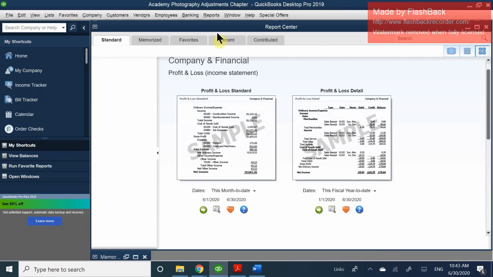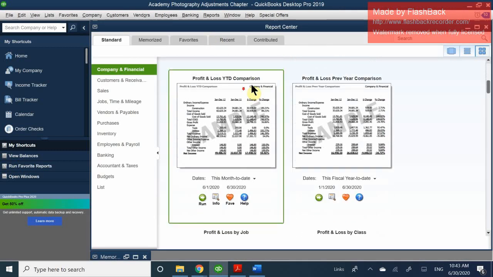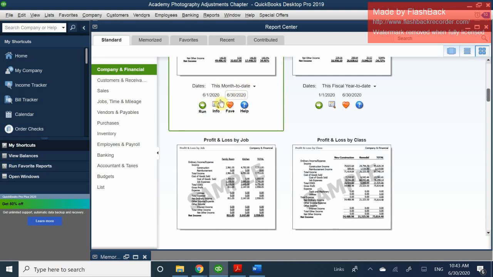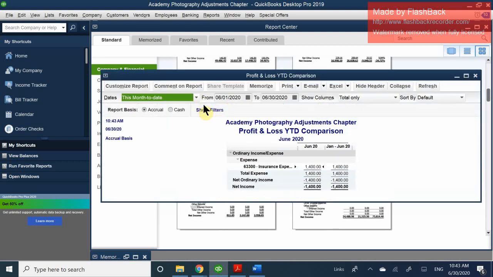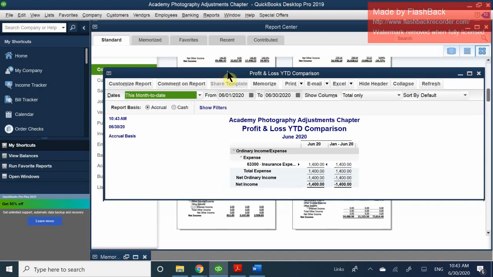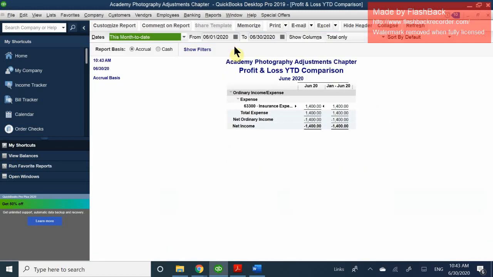Then pull up any report. Oh, and you went to the profit and loss report. So that's what she did, but every report that you pull up will have the upper line, and it'll say Excel. Good to know.